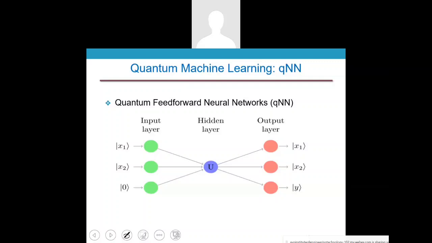Now let us look at this QNN architecture, the quantum neural network. For simplicity, we're considering a feed forward network here. We supply the input data to the input layer, then the activation function processes it and produces the output. That means no repetition. We're not going to reuse the output parameters we got.